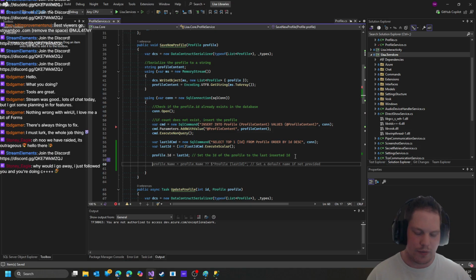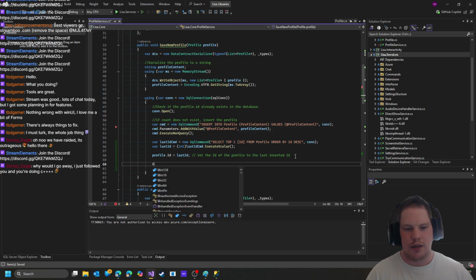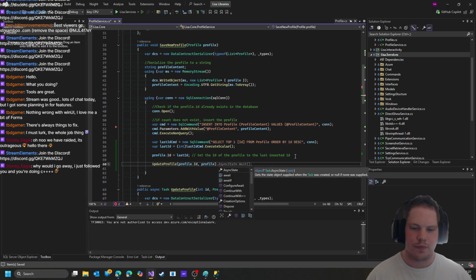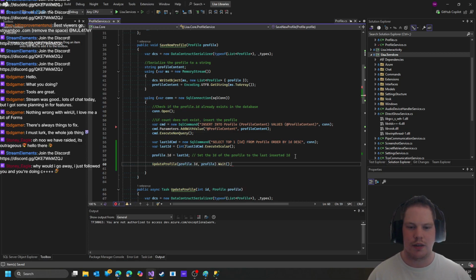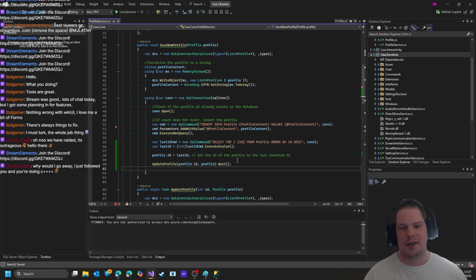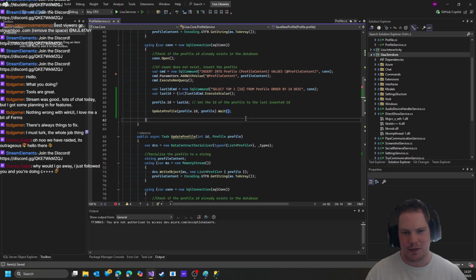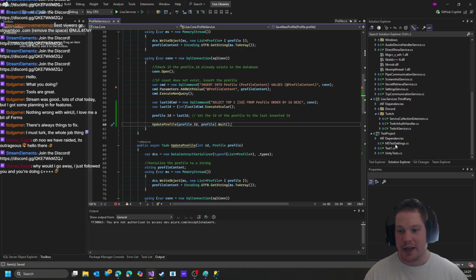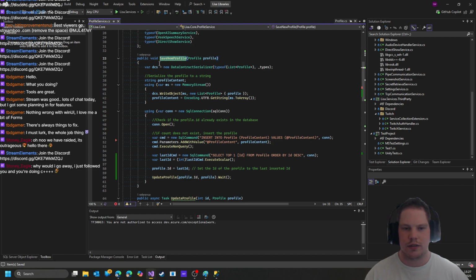I am sure we can get it to work. Update profile. Profile the profile. Can we say wait and then it will just wait until it's done? I hope it works like that. I have had some mixed results with wait. I should have a test around here somewhere to actually check new profile. But I should probably make this an asynchronous task anyway.